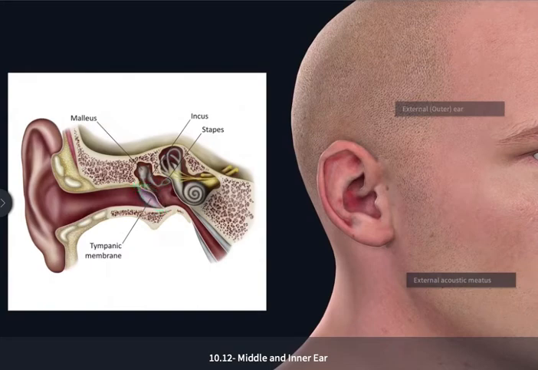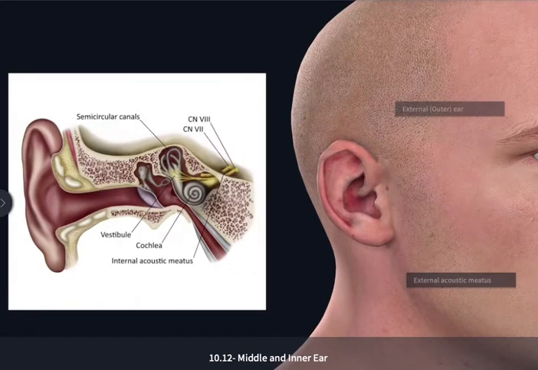So we're now going to leave the middle ear and enter the portion of our ear known as the internal or inner ear. Here we're going to have two different elements. The vestibule, which has the semicircular canals. These are circular tubes that are going to be half loops oriented in kind of an X, Y, and Z orientation. So as you rotate or spin in any different direction, the semicircular canals are going to be responsible for detecting that movement. So this is really important for balance.